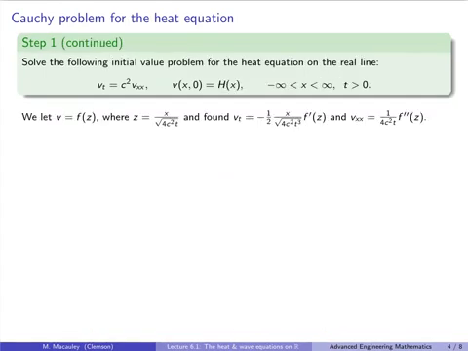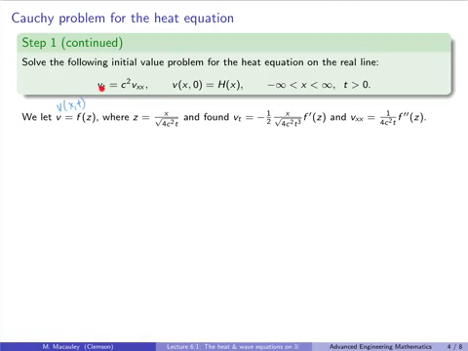Okay, we are now ready to plug this in to our PDE. Recall, we're trying to find v, which is a function of x and t, but by changing variables, we're writing it as a single variable function f of z, where z is in terms of x and t, namely x over root 4c squared t. And we just found vt and vxx moments ago. So let's get started.